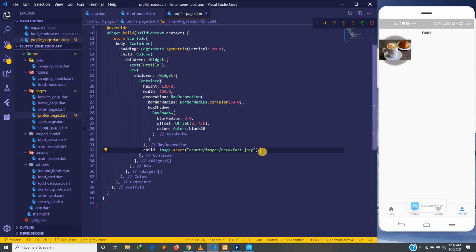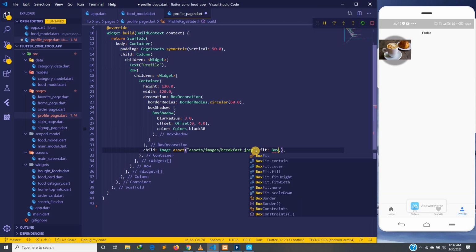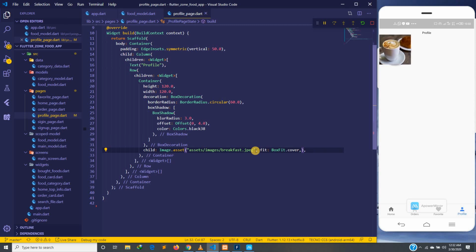So I think what we can do is to just specify the fit, let's see, does it box fit or cover. Okay, let's see what we get. And still I don't know why. So there's a problem here. There's one mistake I'm making here.